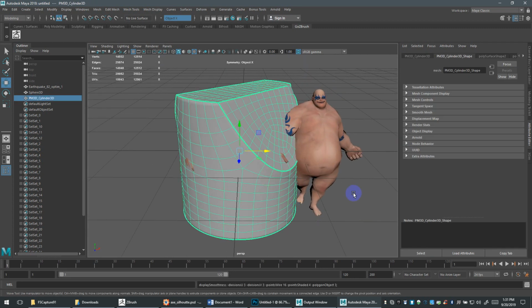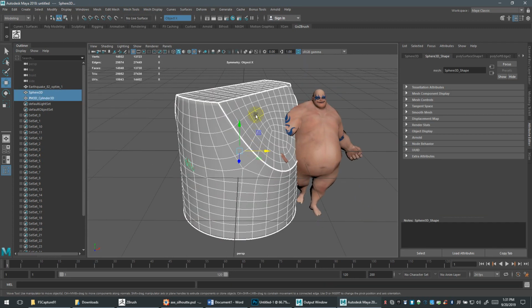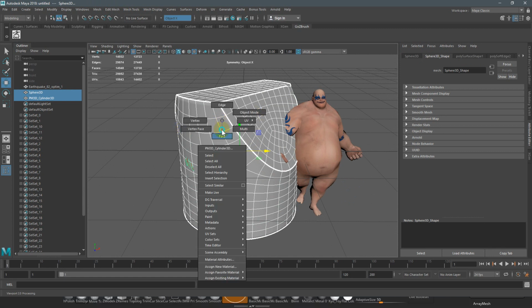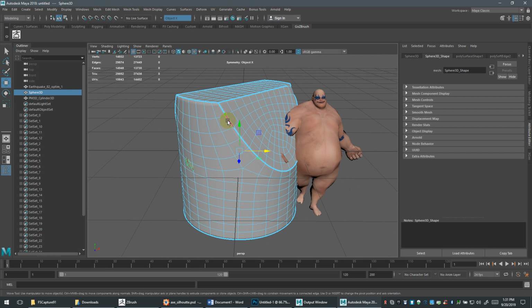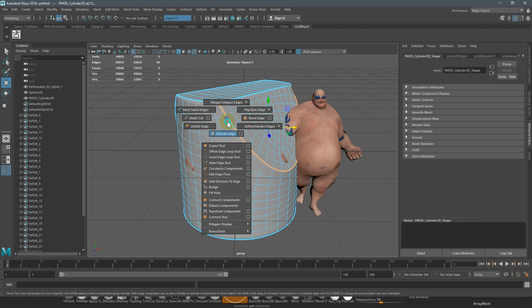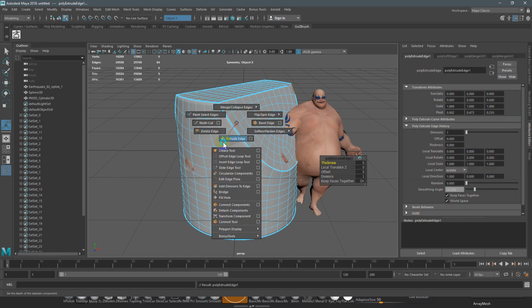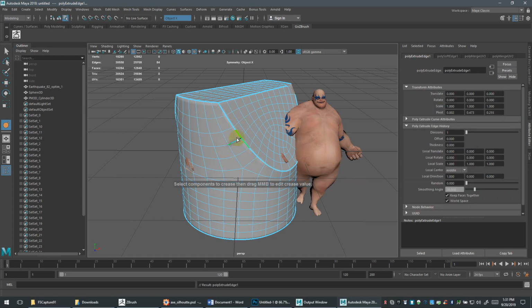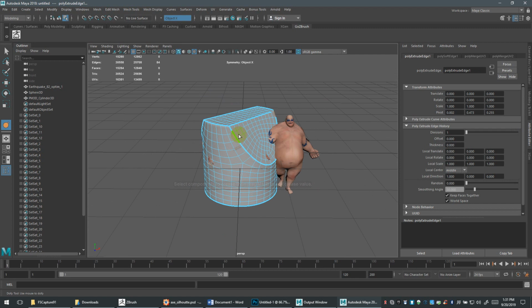And again, if we hit 3 in Maya, if we go into edge mode, unfortunately I don't have a fully working mouse plugged in right now, but if you double click that loop, and then you shift right click, there's the crease tool. And I believe it's middle mouse click and drag. You can actually remove and add creasing as well in Maya. It responds the same way as the crease function in ZBrush.